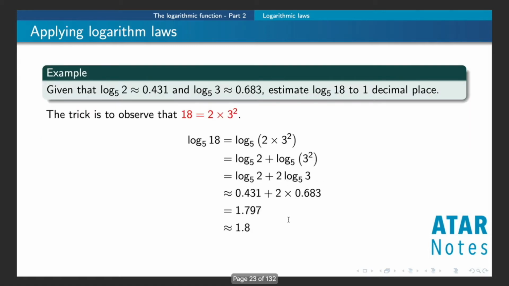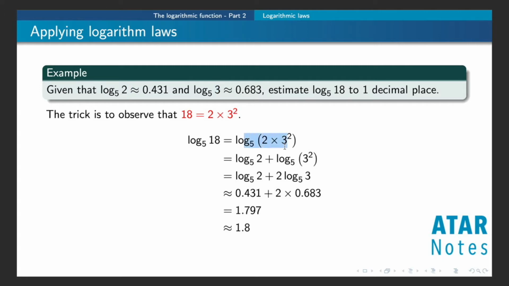And then you might get questions that more or less involve logarithm laws in more subtle ways. So this question basically says, well, given some approximations, can you now estimate a different log? So you're given the approximation for log base 5 of 2, which you can see that I used in this line. And you're also given the approximation of log base 5 of 3, which I used down here. And the idea is that they are useful because the trick is you can decompose 18 into 2 times 3 squared, which is really a product of a power of 2 and a power of 3. 2 and 3 being very rigged choices because, yes, they showed up here.